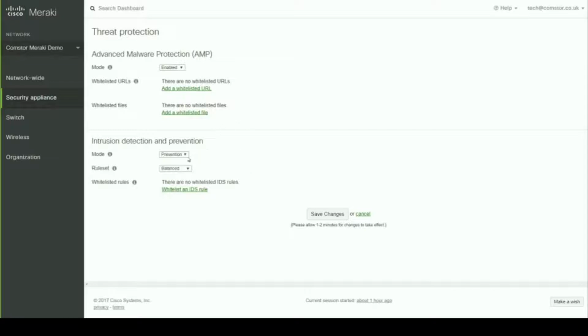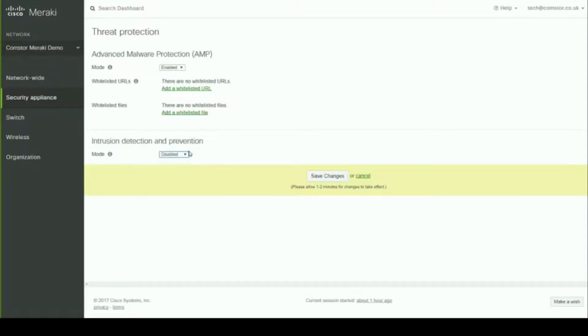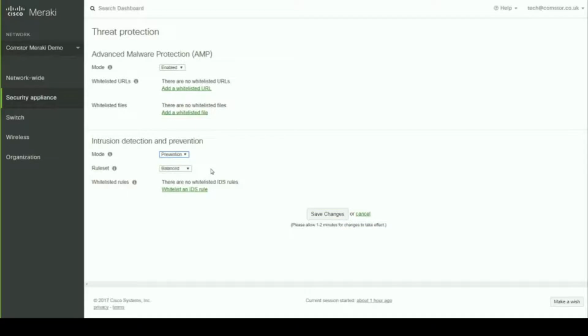And configuring this is simple. We can turn it on, we can turn it off. We can have it in detection, so it's not going to block. We can have it prevention where it's going to block as well. The rule sets we can set up so we can have it connectivity, which is higher security risk but higher throughput. We can have it security, which is higher security but higher latency. And then we can have balance, which is generally the common configuration. The AMP is on or off. It's going to protect your users. It's going to protect them against those latest and greatest threats.